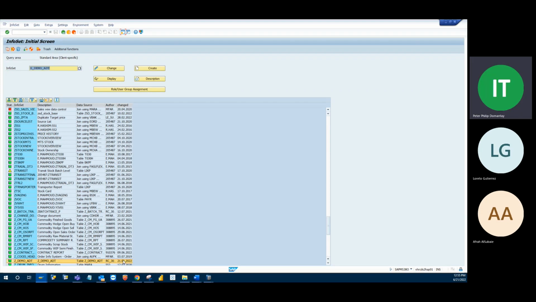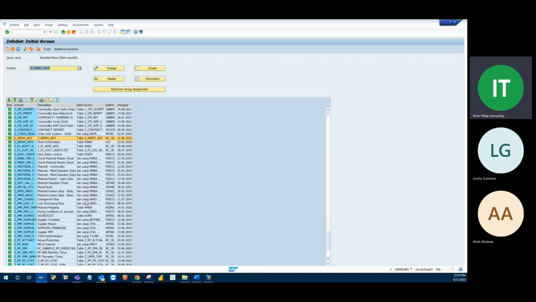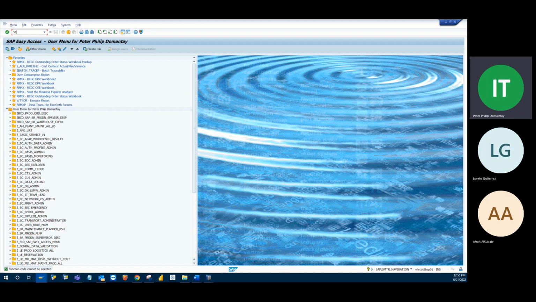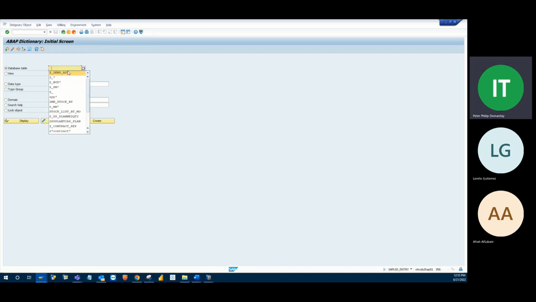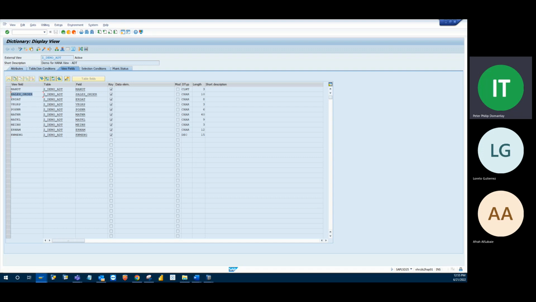You can fix it manually also. It is not working at all. You can fix it anyhow, here, as long as the dictionary view is available. Let's take a look at this dictionary view, if it is updated, just to make sure. So it's updated.